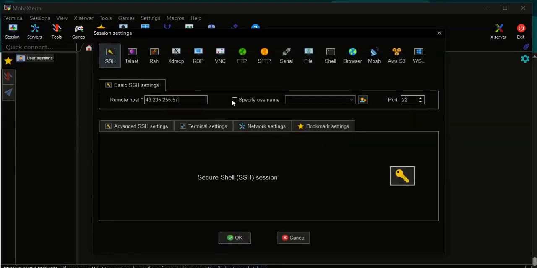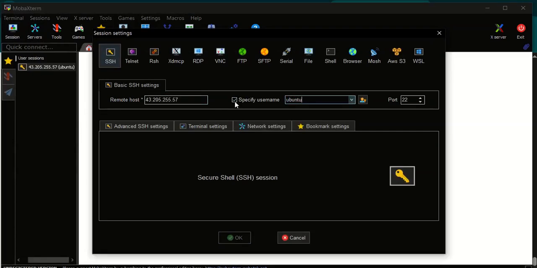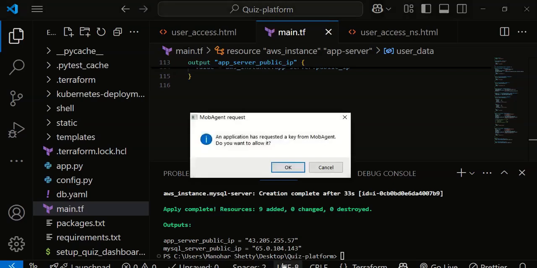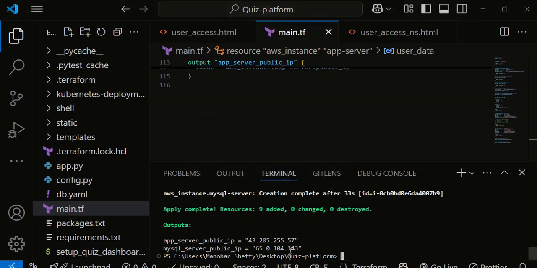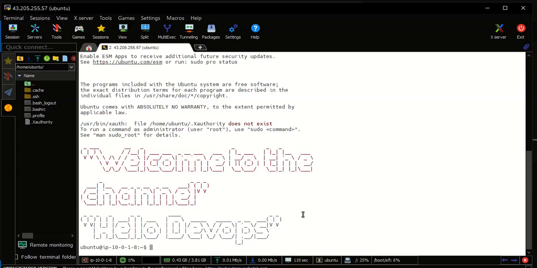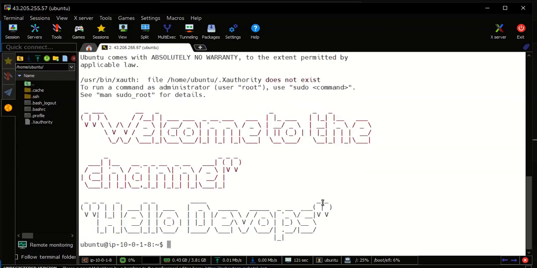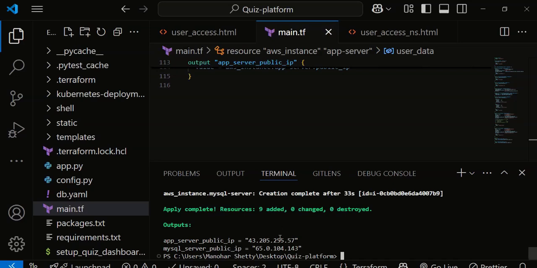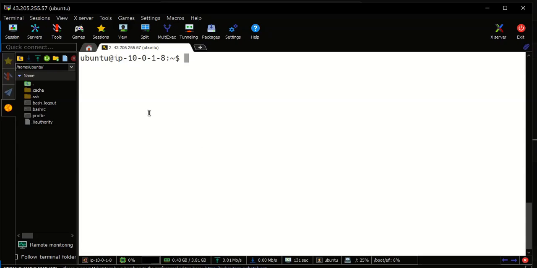Let me connect to the servers. Let me connect to the MySQL server first, and then later I'll connect to the app server.